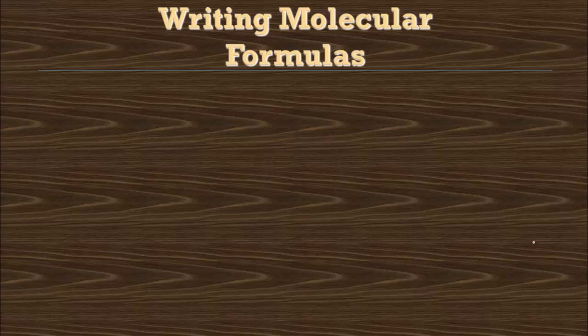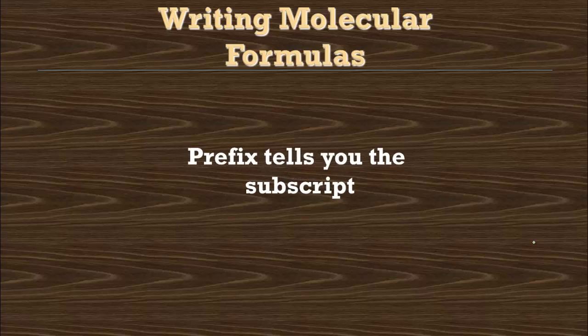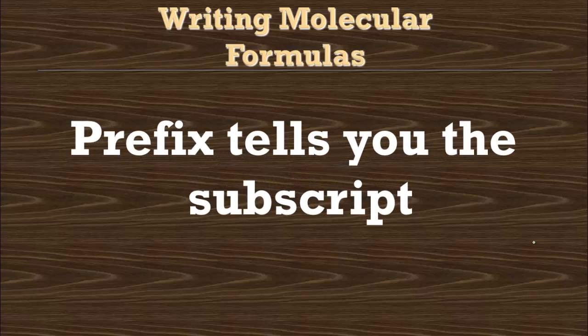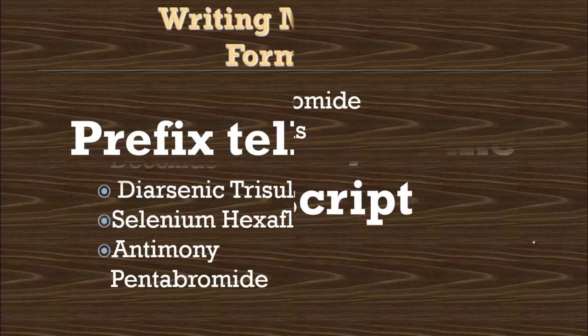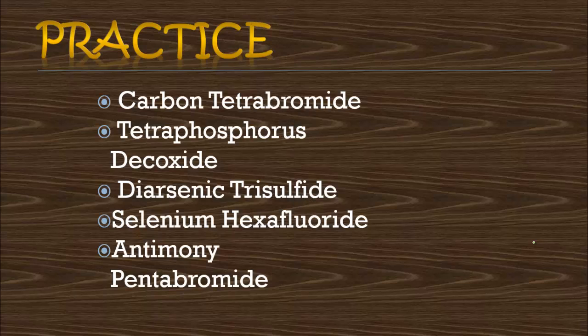So what if we're working with those molecular formulas? So these are the ones with the prefixes. In these, I don't need to look up any charges. So I just need to know what the prefix is. So the prefix tells me the subscript. So these should be pretty easy to do as long as you have remembered your prefixes. So let's try them. Carbon. Carbon is C.